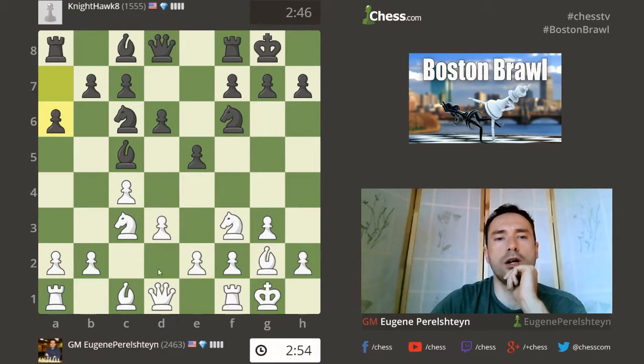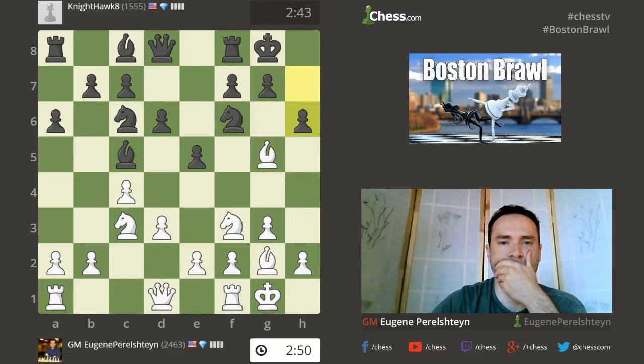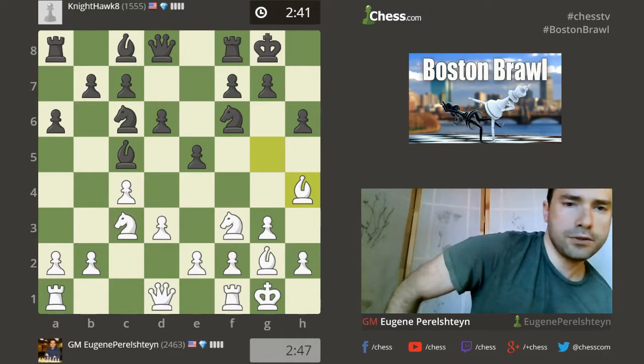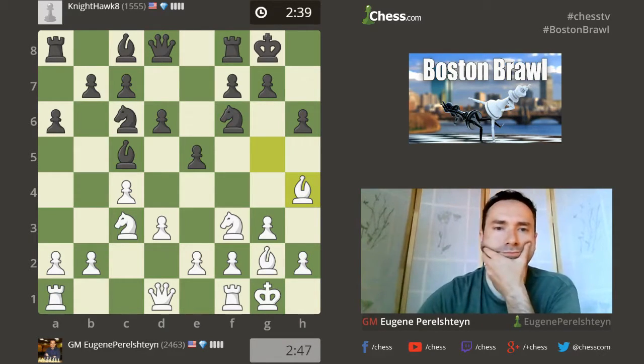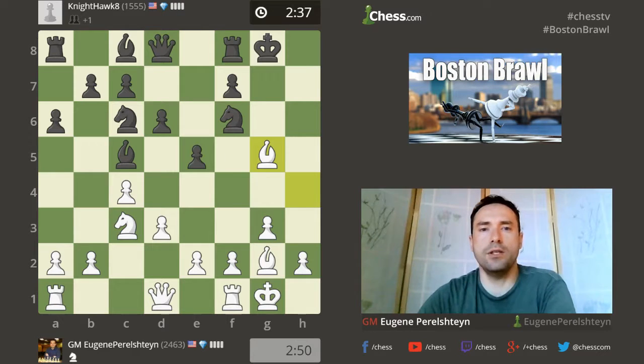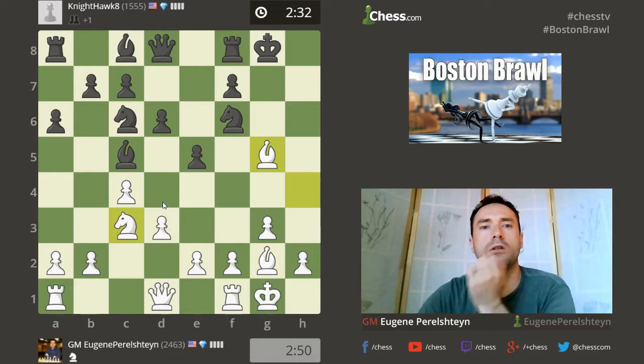So now bishop g5. He's allowing me to play bishop g5. Should I give him a chance to stop it with h6 or not? Let's go here. Now, if I remember correctly, there's an interesting sacrifice. I'm not sure if it's good though. With idea g5, knight takes g5. I'm gonna try it. Honestly, I don't remember if it's good or not. So the idea is that this knight is really loose, and I want to play knight d5 or knight e4 and just try to win it.